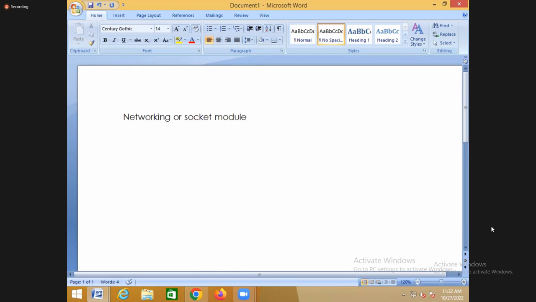So developing a networking application, you can develop a networking application using the socket module.